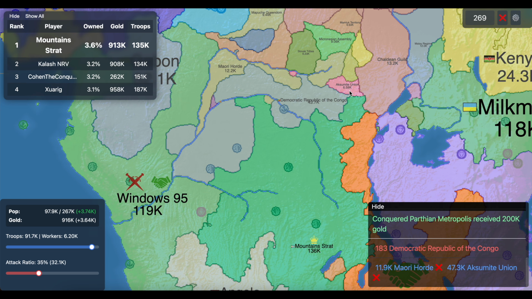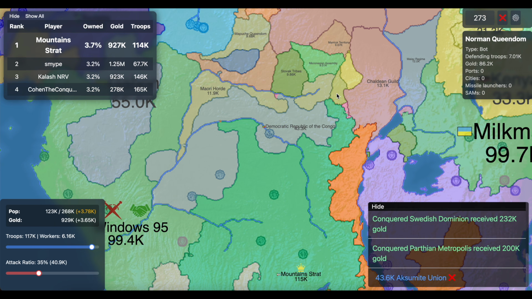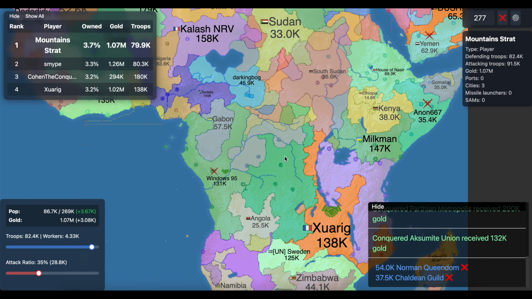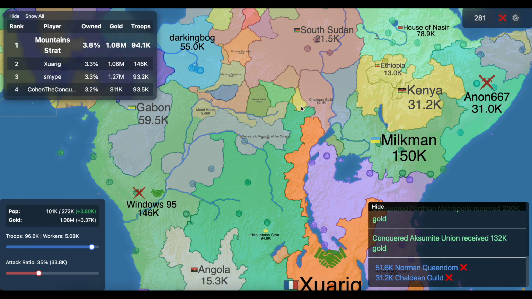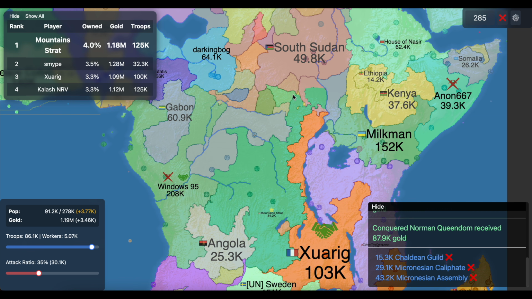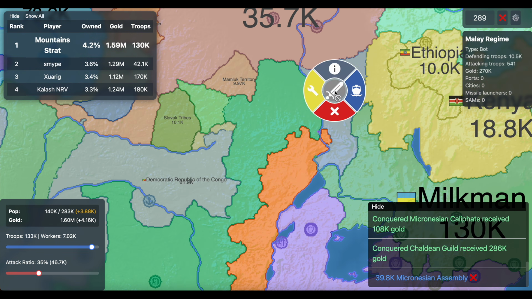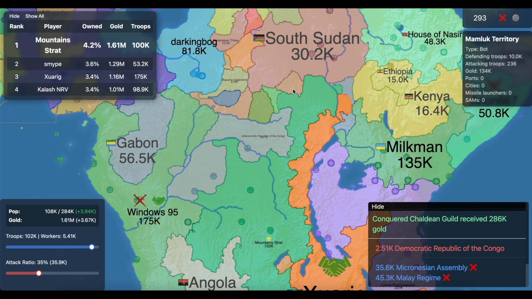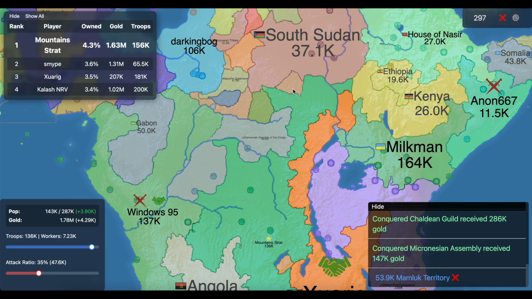And let's hit here. There's actually still a good amount of stuff here. I don't know if I'm going to actually change my strategy, because some of these people in the south, they're looking decent. And I wonder what's going on with UN Sweden. They're just chilling. They're going to get a huge annexation soon, I think. But yeah, so melee regime, let's hit there. Let's take some of that. My troop count's a little low, but it's okay.